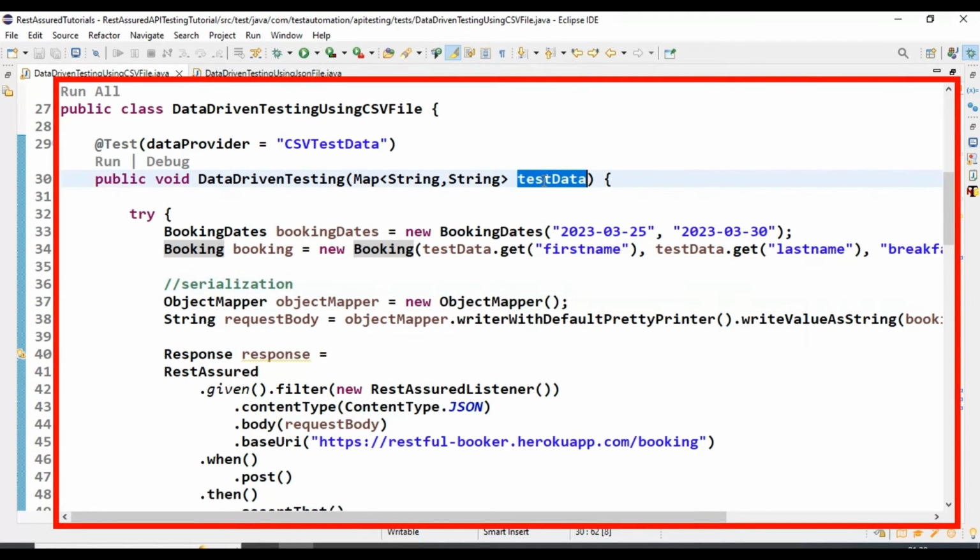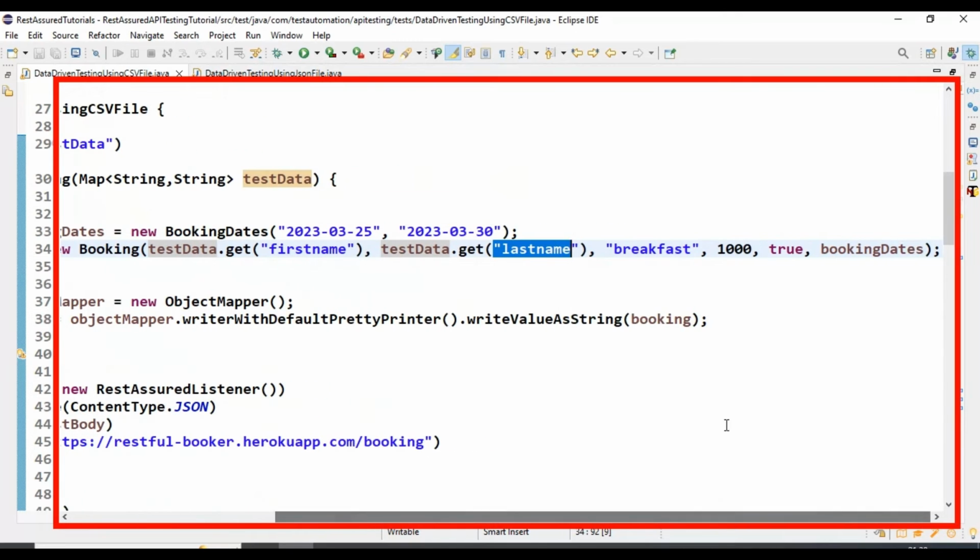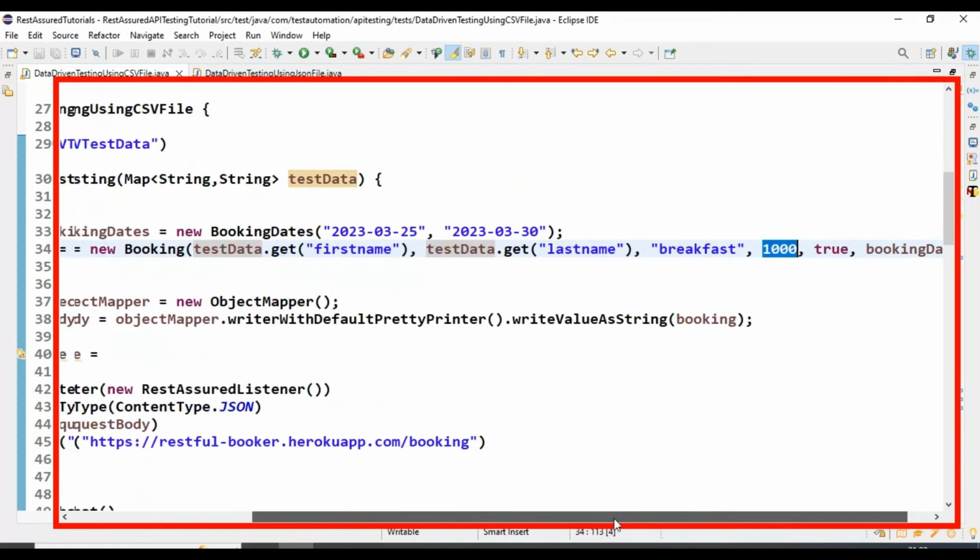I'm using the test data dot get, and here I have specified the first name. By using the key name, we can get the value from the CSV test data file. We have passed the first name, then the last name. Then we need to pass our total price, right?